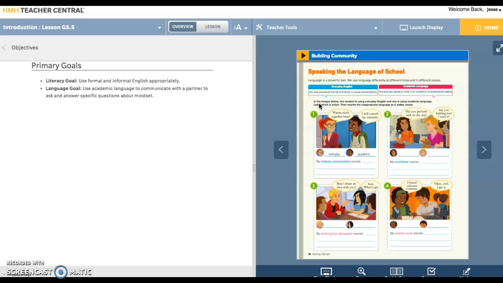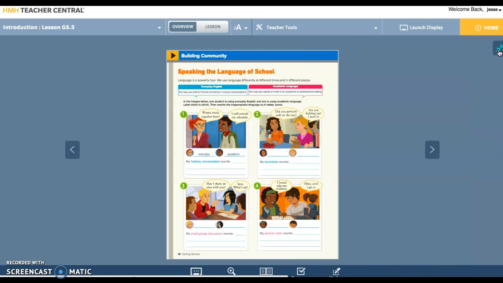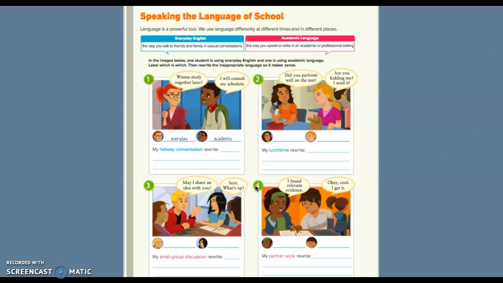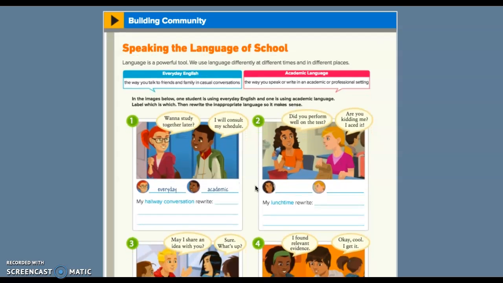Just so you guys are aware, we are in the beginning stage of this book. We're going to get into some more depth, probably some more topics that you're going to be a bit more interested in. What we're going through now is just what this says, an introduction. We're basically just introducing how we will go about things each day. So I'm going to go ahead and open up this page right here. This is on page 16 and 17 of your book. I would really like to try to get through both pages today, and get those turned in.